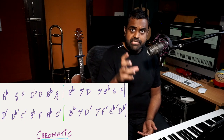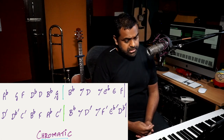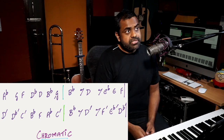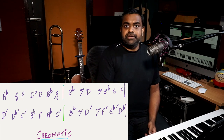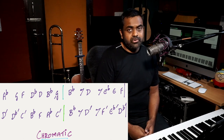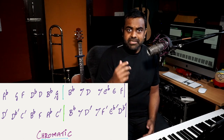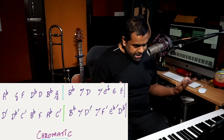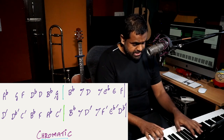The last thing I want to share in this lesson is how you can use chromatic embellishments all over the place. If you observe the melody I've written out, I've used a lot of these off-scale notes or even off-chord notes, but I've used them at the off-beat — at the ends. I've not used them at the strong beats, like the one or the three of the bar. I use them where the beats are weak. So the chromatic melody I've come up with is as follows.